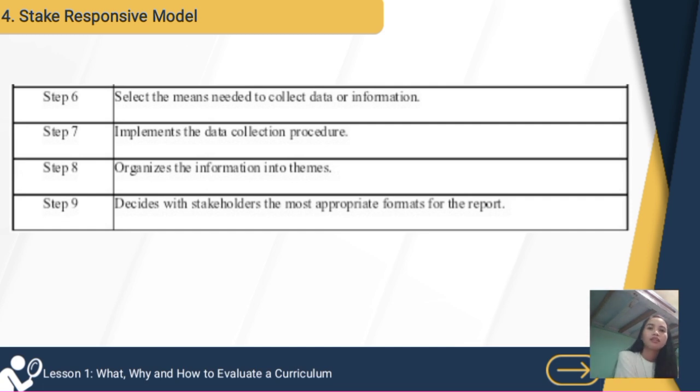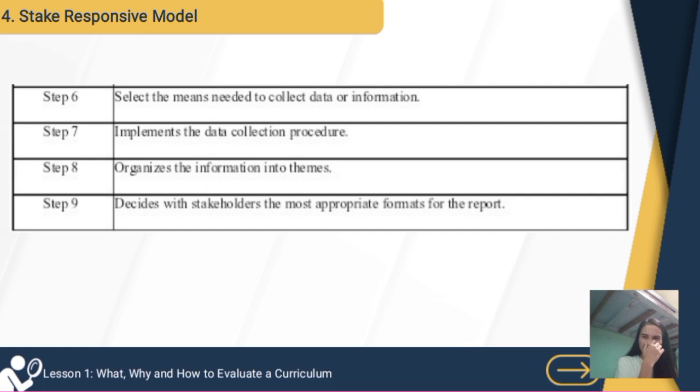No, and then 9 is decides with stakeholders the most appropriate formats for the report. So, in step 9, no, ito yung mga report findings, no, by sharing insights with the stakeholders, yung mga school leaders and the teachers, no, about sa results na nakuha mo.